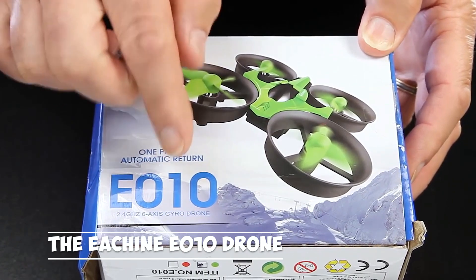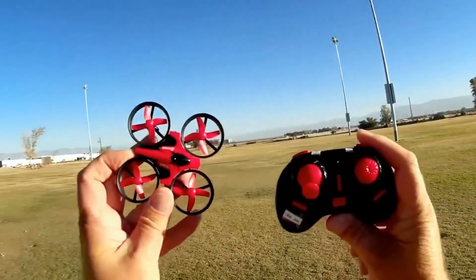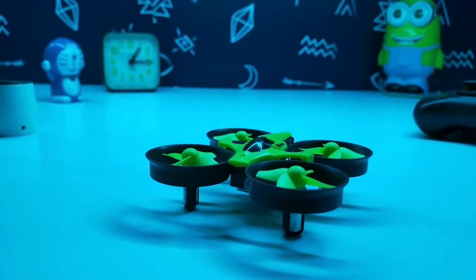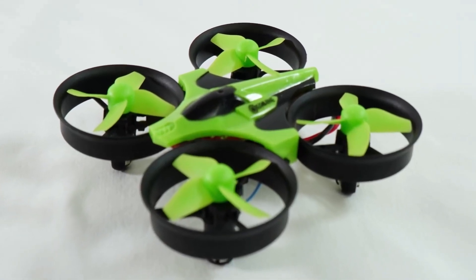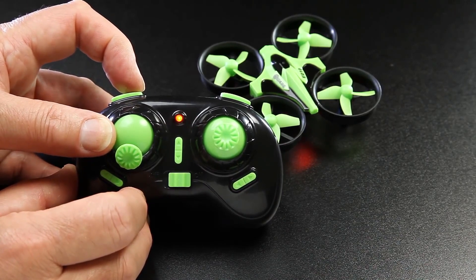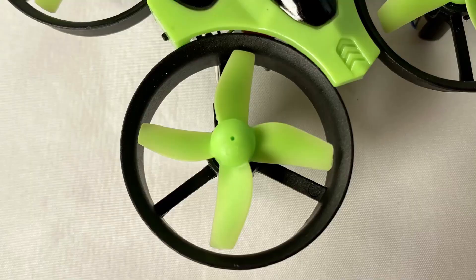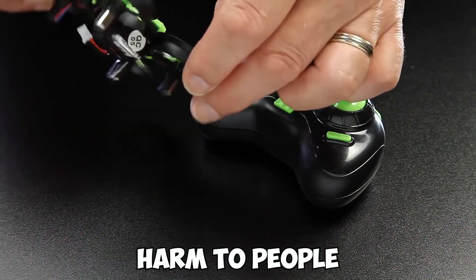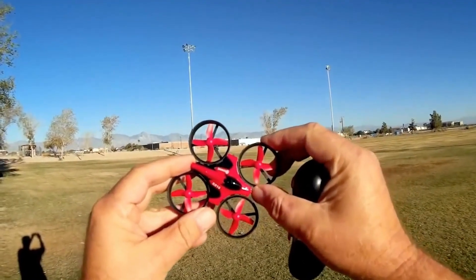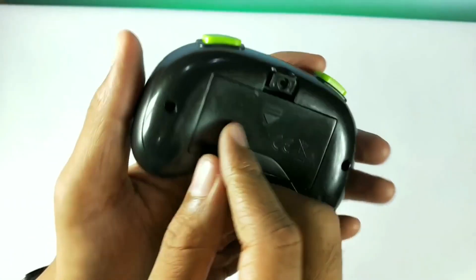And last but not least, number 1: the EACHINE E010 Drone. Our best option is the EACHINE E010 for a variety of reasons. First, propeller guards that come with the model — like those on its cousin the EACHINE trashcan — are unusual for nano-drones or inexpensive quadcopters, making it one of the best indoor drones because there is almost no risk it will break. In practice, they move just slowly enough to prevent the quadcopter from being easily destroyed. Due to the circular prop guards surrounding the blades, they are quite safe — even secure enough for a child to handle — and won't cause any harm to people. Finally, they exhibit excellent overall aesthetic and construction quality, come in a range of vibrant colors, and whether purchasing for yourself or as a gift for a child, you can be confident it is a secure, reliable, and excellent option.